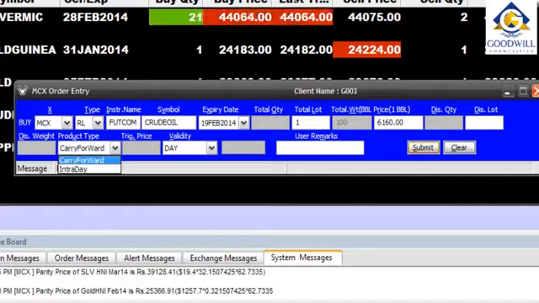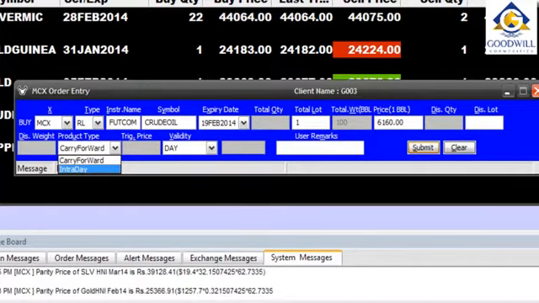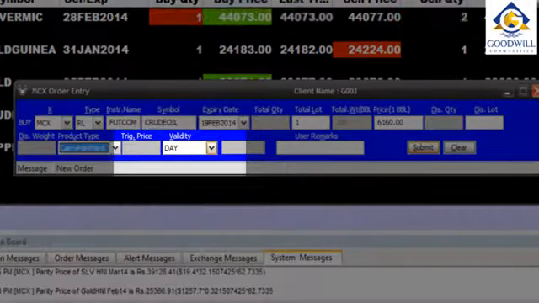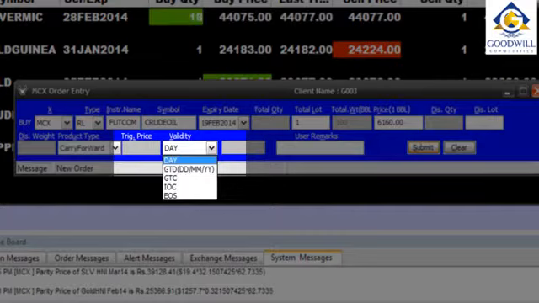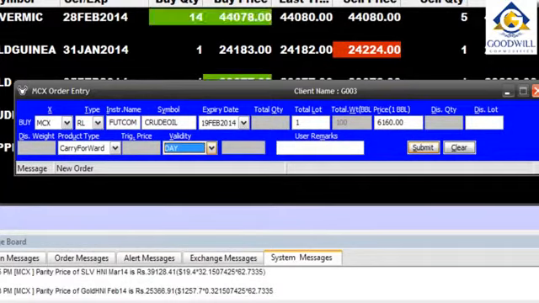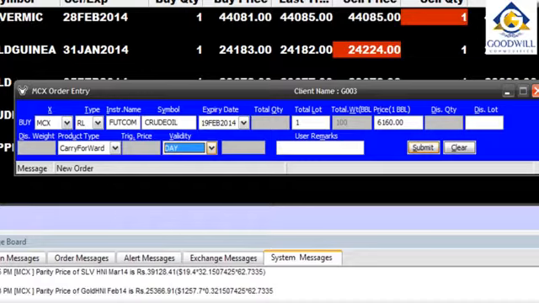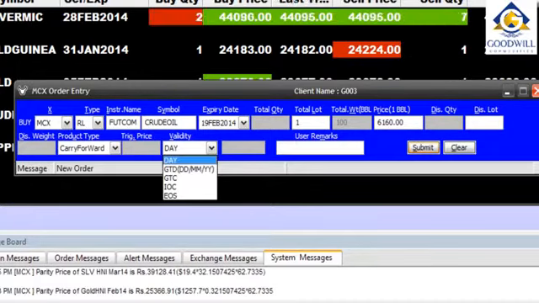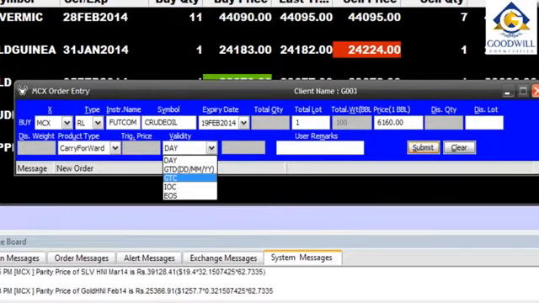If you are doing a day trading, you should choose intraday. So these are the product types, two product types that are available. You need to check the validity. So the validity column, if you pull down the pull down menu, you will see day. A day validity means the particular order is valid for a particular day alone. Even if you forget to cancel that particular order within a day, your order will be cancelled automatically by our server. If it is a GTC order, so these are the two orders.